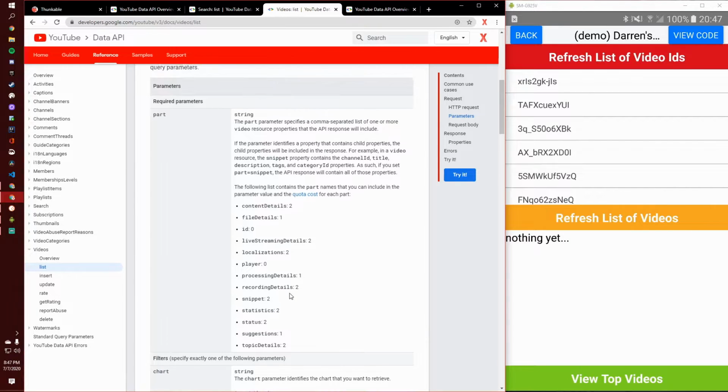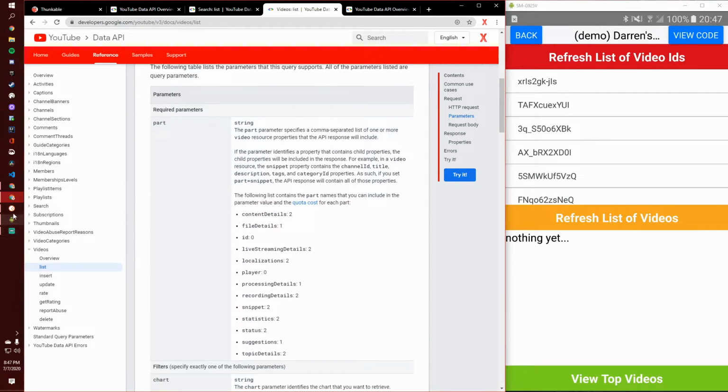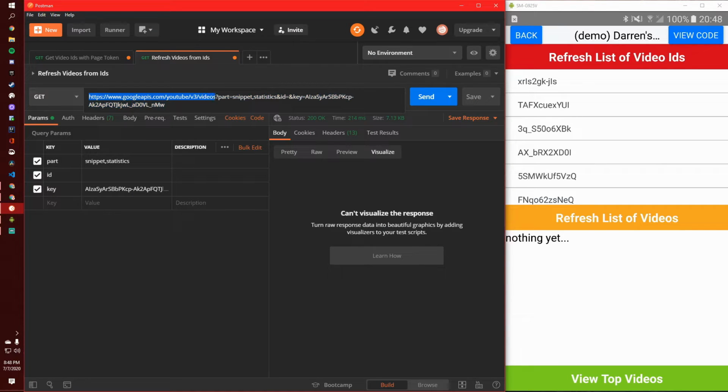So let's take a look at what this API call looks like. All right, so back in Postman here, I pasted in the new URL. You can see here the dash videos. We're not using dash search anymore. And we have 3 query params for this GET request. The first is the part, which we just looked at, and I showed you that we need the snippet and the statistics parts. The second is the ID. We'll look at that in a sec. And then the last is the API key, which is the same as what it was in our last API call. So let's look at the ID documentation.